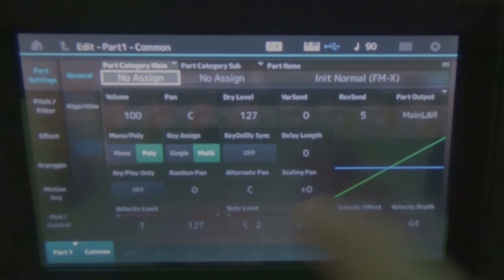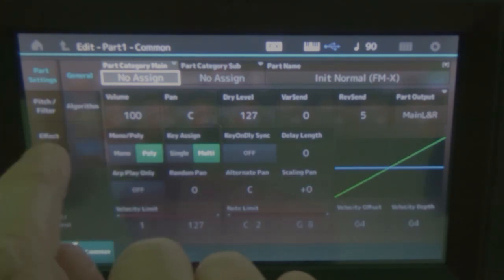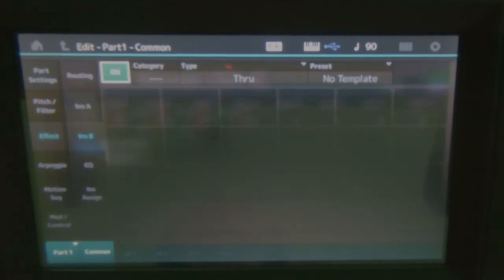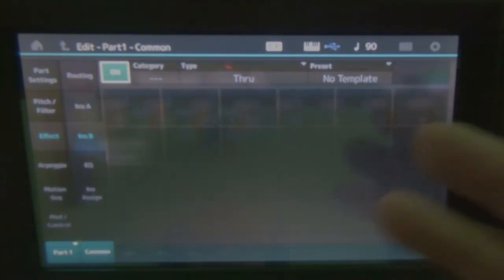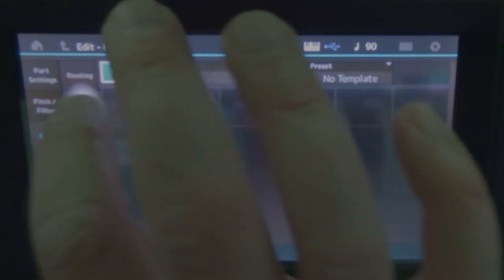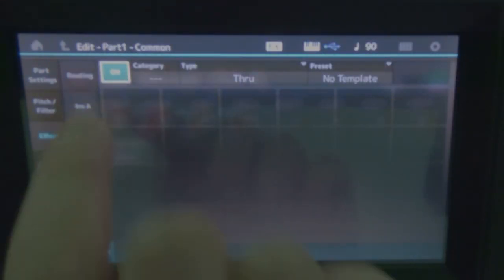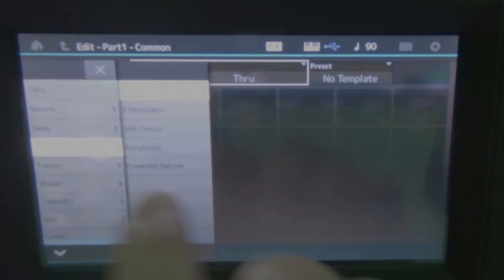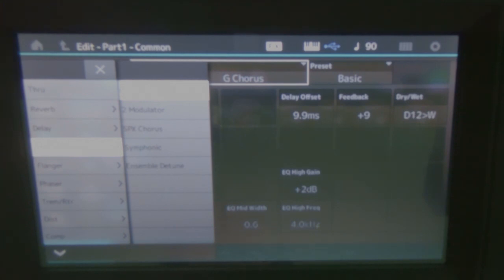So if you go out of this utilities, back again into your edit thing here, the part settings already with our operators here, go into effect. And when the insert effects are activated for the whole system, you can go here and this insert A and insert B. If I take insert A, there's normally through, and now there's nothing, and now we have a chorus, yes? It sounds quite good. It's a little bit noisy, it depends on the algorithm.